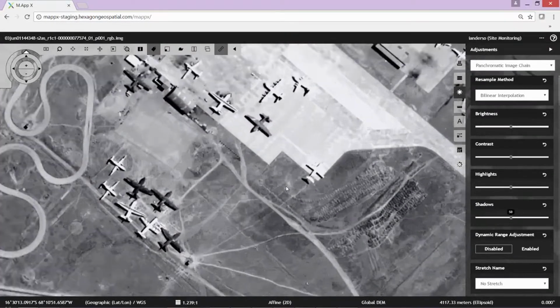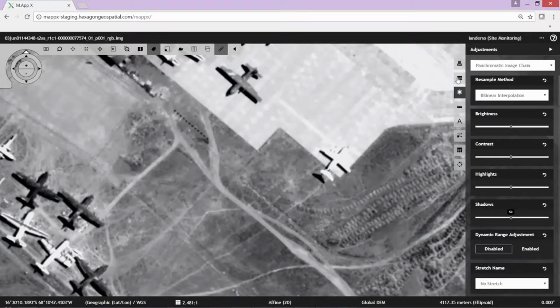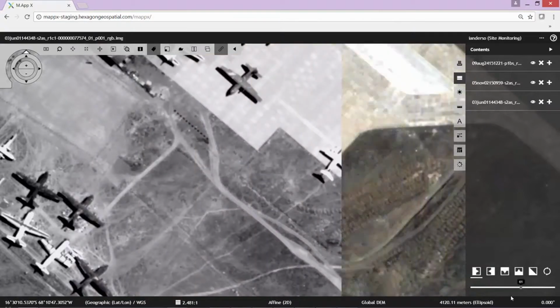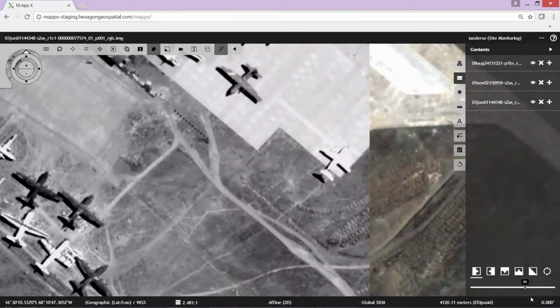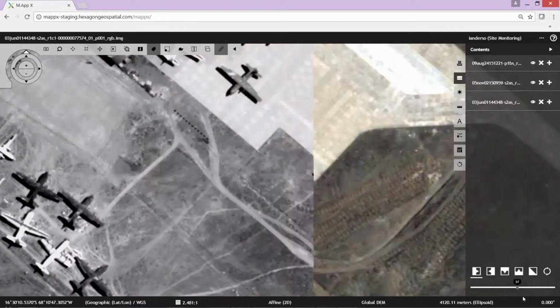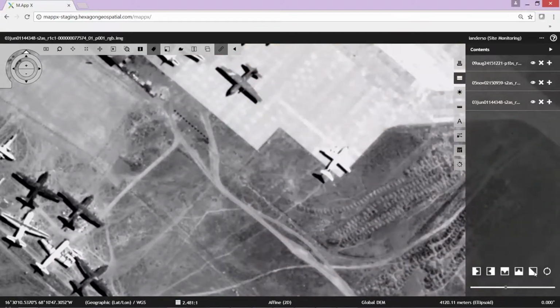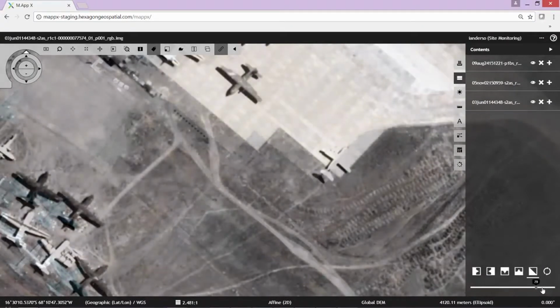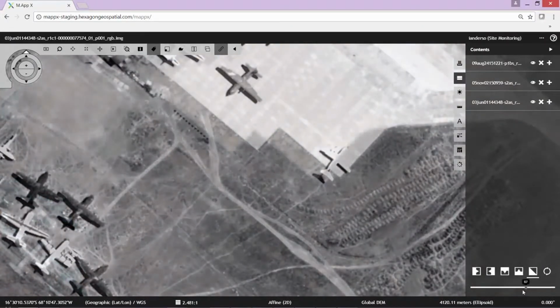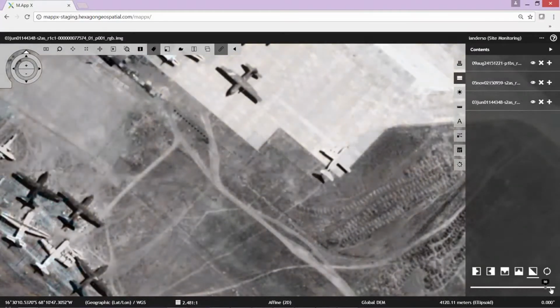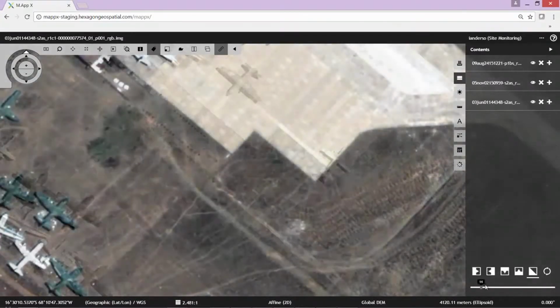So we'll zoom in a little and attempt to do a similar swipe operation and see an immediate problem, which is that the new image does not align correctly with the prior imagery. Perhaps a little more obvious if I do a blend fade. You see the positional difference between the two dates of imagery.